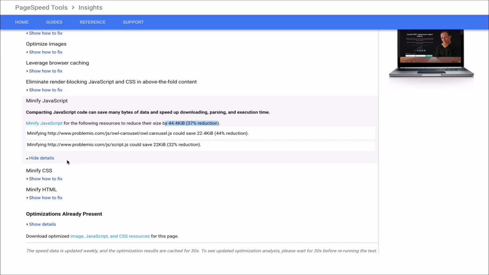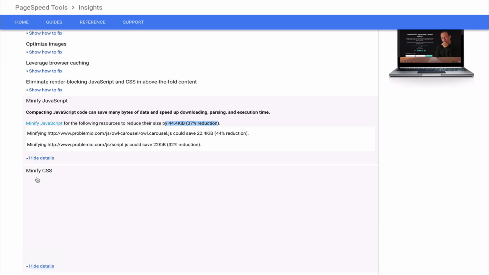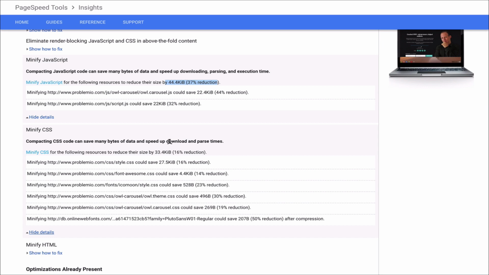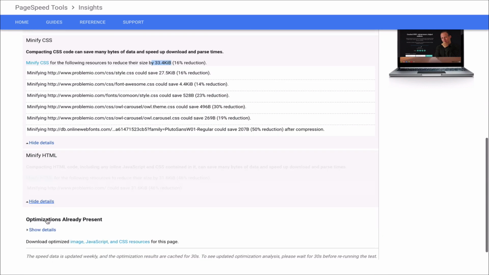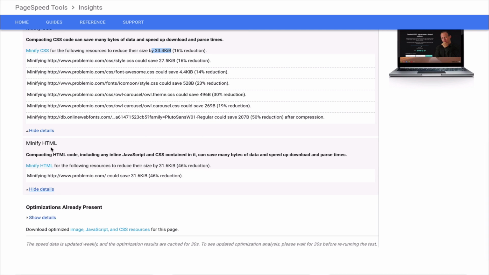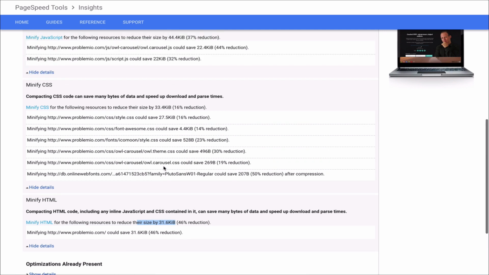As your site gets bigger, you see we can take a look at the CSS, and it's also not a lot of size here. And then we can look at the HTML, and it's also not tremendous here, right? You can see the size and the size reductions and all that. So you win a little bit, and that's fantastic. Every little win is great.